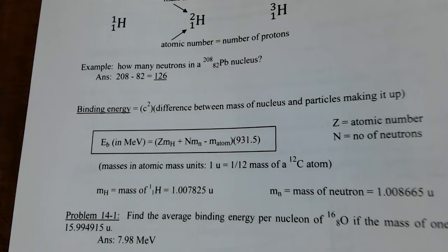If you give a brick, I don't know, 10 or 20 joules worth of energy, that is not really a measurable change in its mass. But if you start taking atomic nuclei apart, you're dealing with some really strong forces acting on a fairly small amount of mass. And so as a percentage of the amount of mass that's there, it becomes a significant thing.